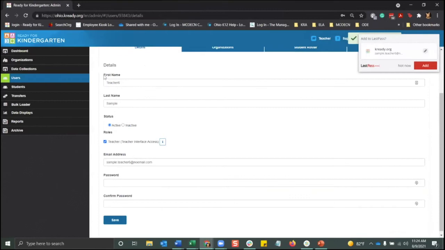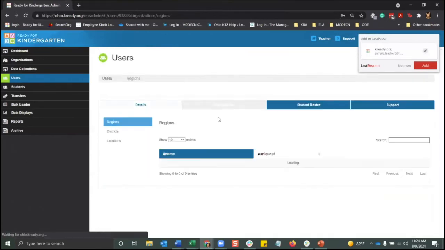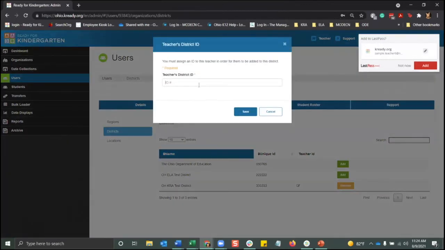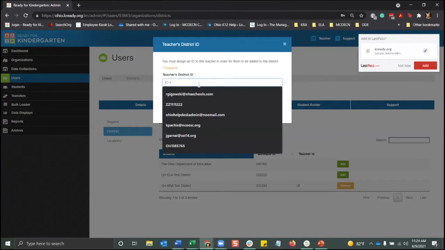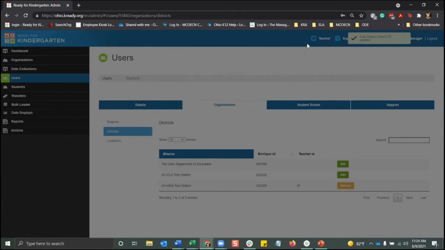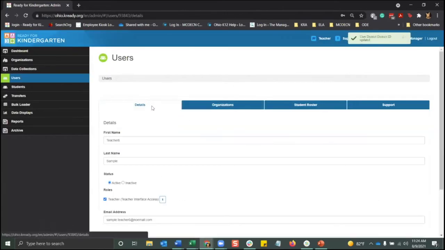Here you're going to see the details of the teacher. Go to your Organizations tab, and make sure that you add their teacher credential ID. So you select that button. Now the teacher credential ID is going to be 2 letters and 7 digits. You can also use a teacher's email address, but whatever you use here, you have to make sure you use on your templates as well. They need to be the same. Select Save, and you're going to see that your user ID is getting updated right now for that user.